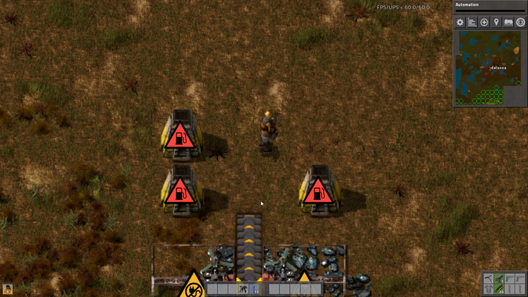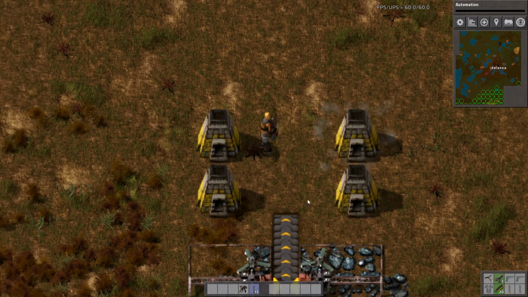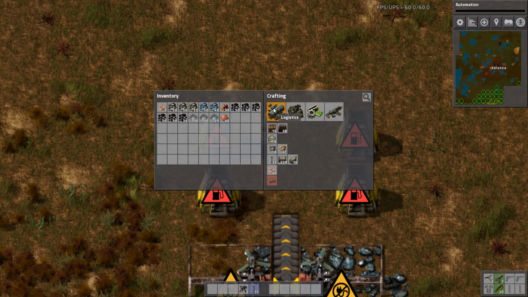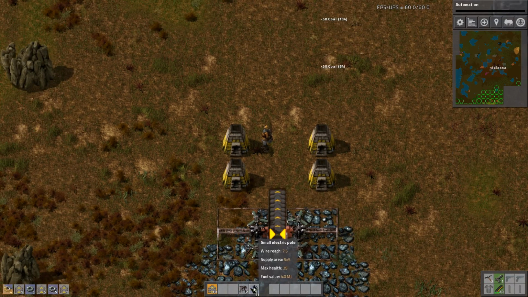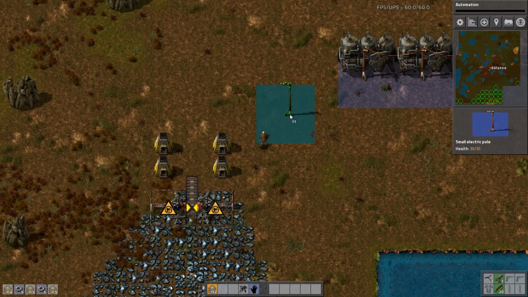I thought I had 4. Whoops. 4, please. Thank you. Oh, boy, I need to learn to make things more. Okay, let's coal them up. There we go. Get some power down here too as well.